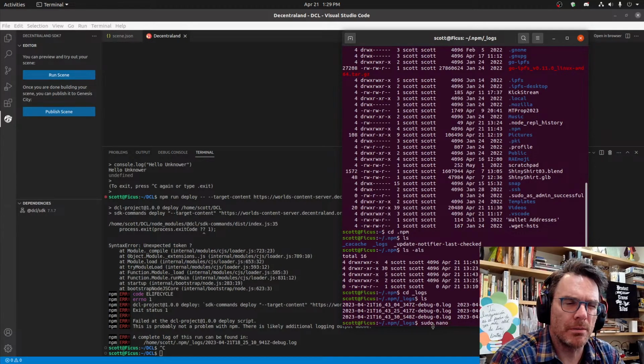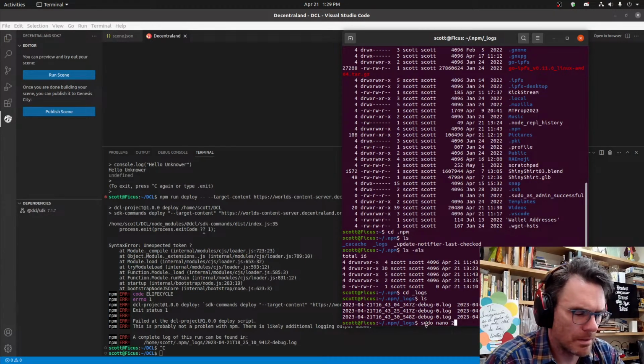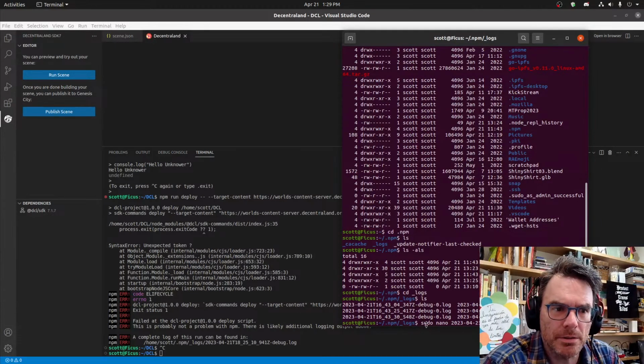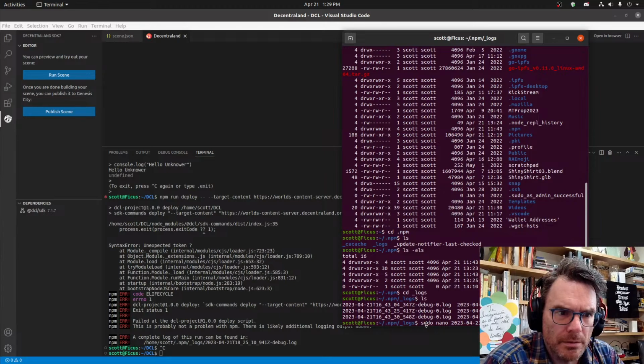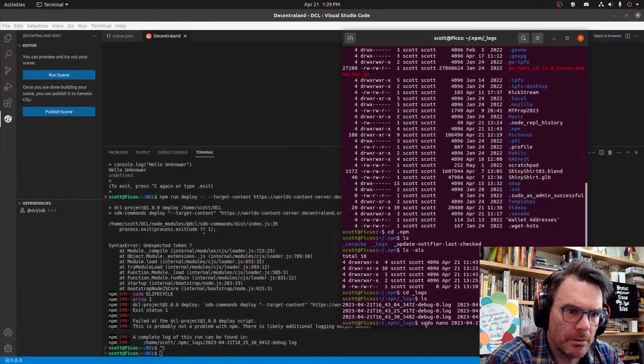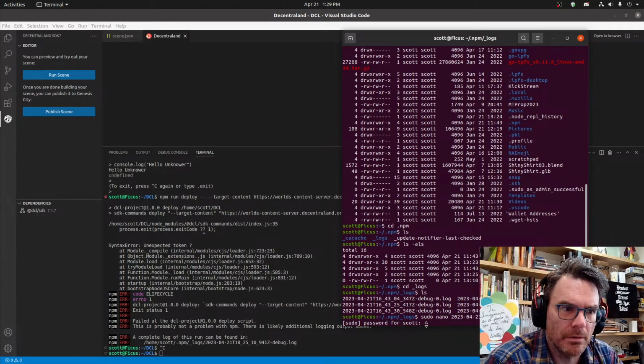So I can do sudo nano space 2023 dash blah blah blah. Where's the underscore 10? Nope, not enough. 218. That's what I'm missing. There we go. Yeah.